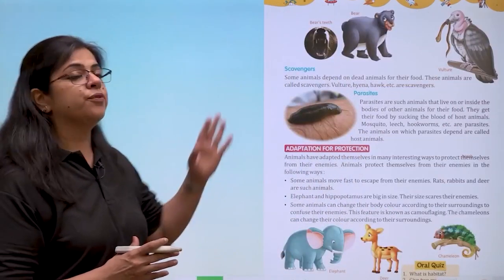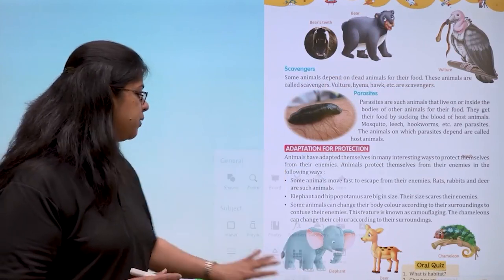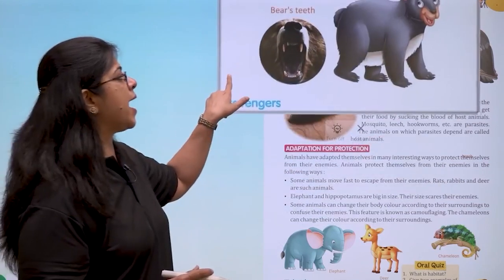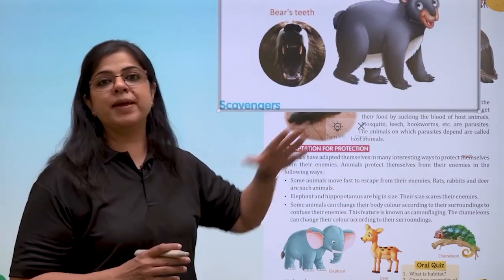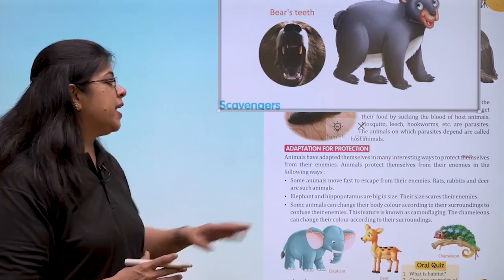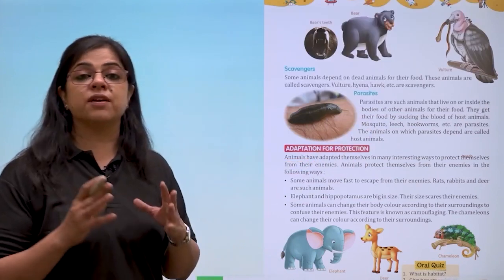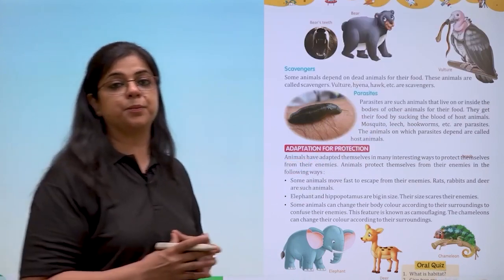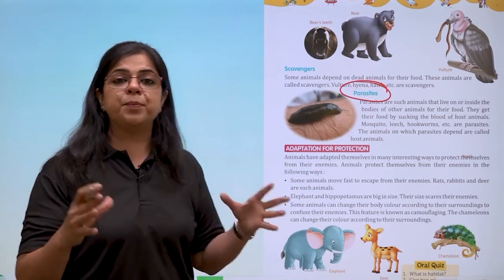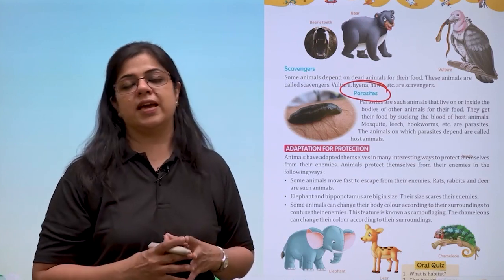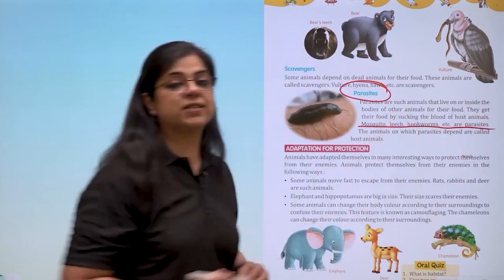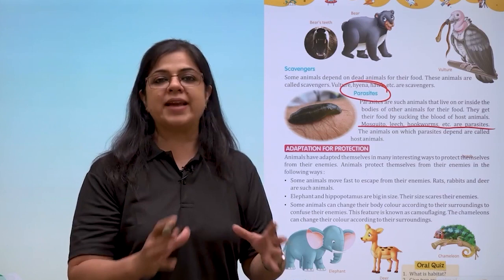The third type of animals are called omnivores. Omnivores matlab animals that eat both plants and animals. They have a combination of teeth. They have got sharp teeth and they have also got flat teeth. Now, there are some animals which survive on a host organism. वो host की body से nutrients निकाल के उसको अपनी body को develop करने के लिए use करते हैं. The examples of these organisms are mosquito, leech, hookworms, etc. and they are called parasites.